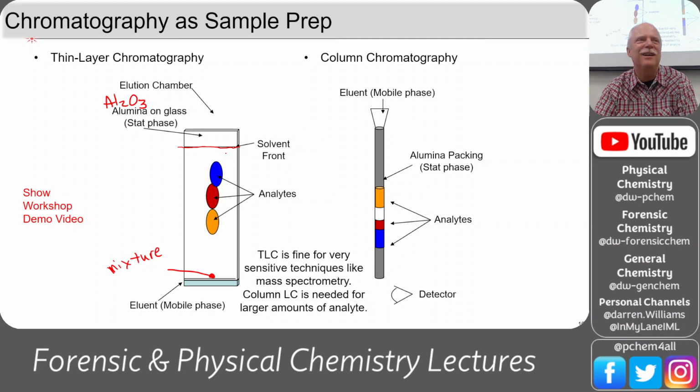My 7th grade, was it 7th grade? It was one of my middle school science teachers. She had a plant in her room that had green and red leaves. And so she ground up those leaves, and she did column chromatography. She put the alcohol extract of the leaves up here, and then she started pouring water through, and we could see a green layer from the chlorophyll, and we saw a red layer from some other tannins or something. It was awesome. So we were like, what? Yeah. So that was really cool.